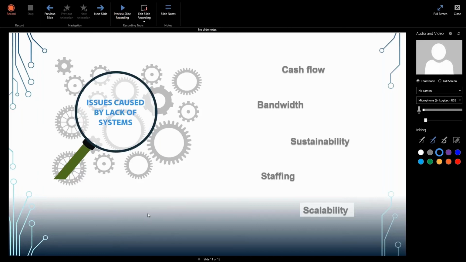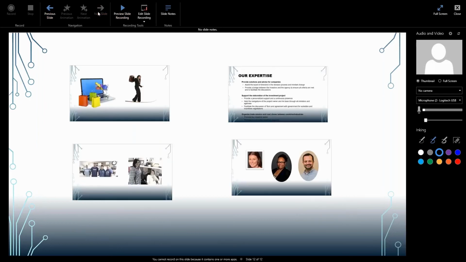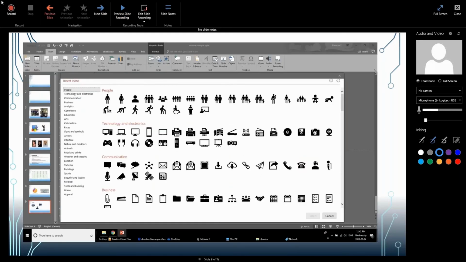So what's cool about this screen recording area is I can basically click through and start going through my particular slides. And once I click record, I'm not going to do it right now, it would record the screen, and it records my voice at the same time. If I'm working more on a tablet, or say I wanted to highlight something to you, I could take my inking and highlight the fact, why is it not working?